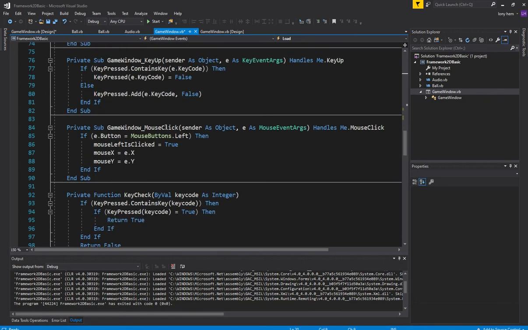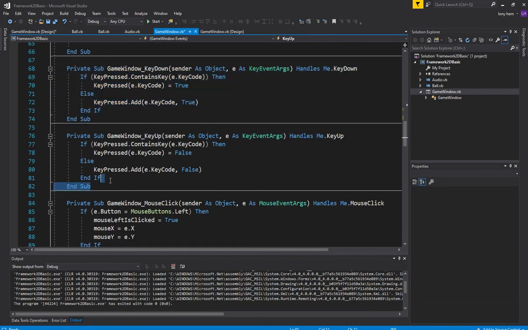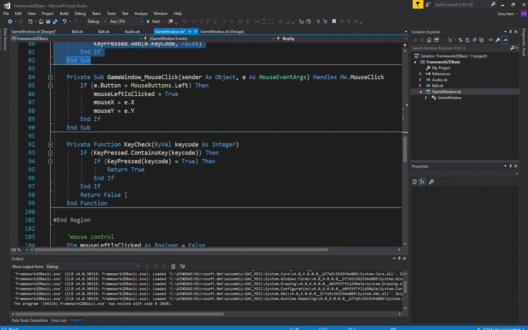what happens is we register a key up, key down here, and then we check whether the key is pressed or not. But sometimes we want to manually set this to true or false, to kind of force values on particular key codes. And that's something I want to add into our engine here.